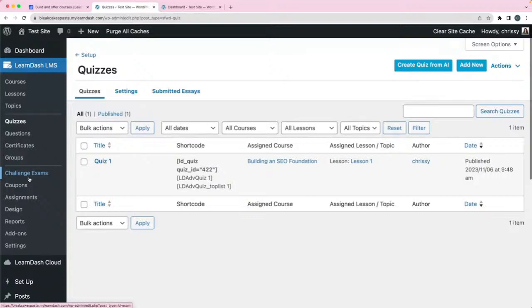And the next LMS that I'm going to walk through is MemberPress Courses. MemberPress is a membership plugin. It's my favorite membership plugin. So if I'm setting up a membership site, that's typically the one I'm going to use. If it's not necessarily a course membership site, that's what I'll use instead of LearnDash. But it does have an LMS built into it, or it's an extension that's part of the MemberPress plugin that you purchase. I think it's for all levels of the plugin. I'm not sure, but anyway, I'll do that one next.